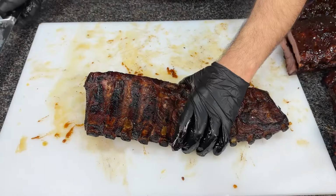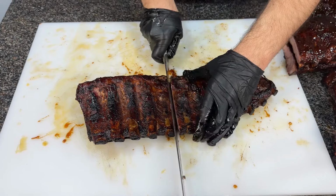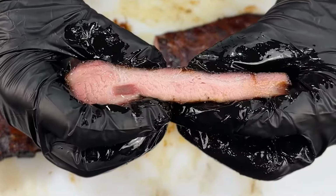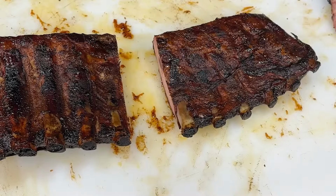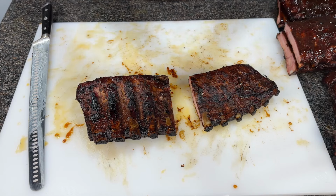And I'm going to take another rib from the other rack of ribs that was smoked first and then sous vided second. Looking pretty similar to the other ones. Really good bite through texture. Also extremely good.